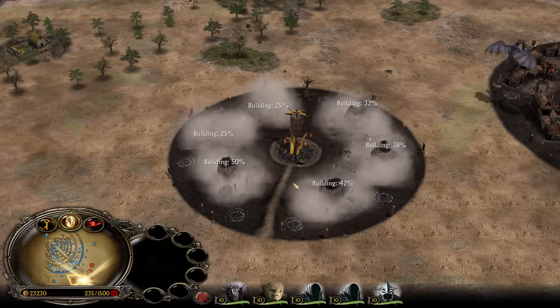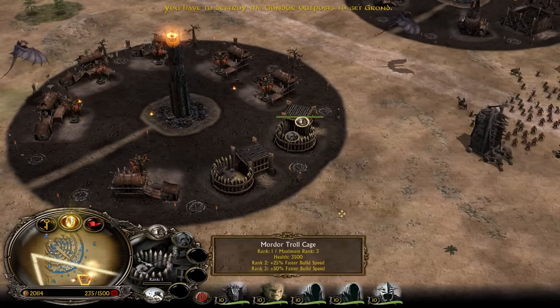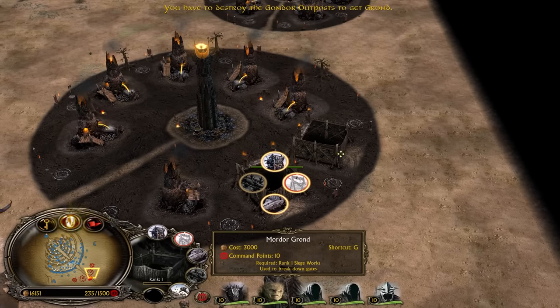Put the trolls in this cage. Open the doors to the great queen. Okay, we need to recruit 4 trolls in total to get the troll cages to level 2. And we have also the chance to recruit Grunt later on for the Grunt moment.